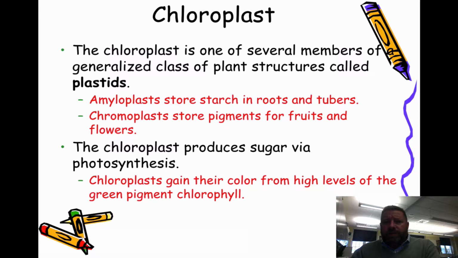So there are a couple different types of plastids. I'm really not going to get into amyloplasts too much. These are found in certain types of plants. We will talk about chromoplasts. Chromoplasts are like chloroplasts, but instead of being green, they're either red, orange, or yellow. Those are the other pigments that you see this time of the year. They also show up in fruits as well. You've probably heard that pomegranates, for example, are really good in something called antioxidants. They're healthy for you. Antioxidants get rid of extra oxygen molecules that are inside your body.